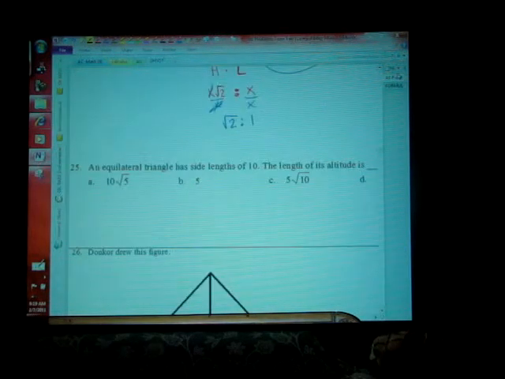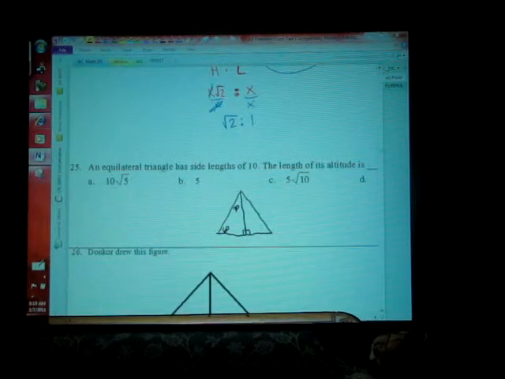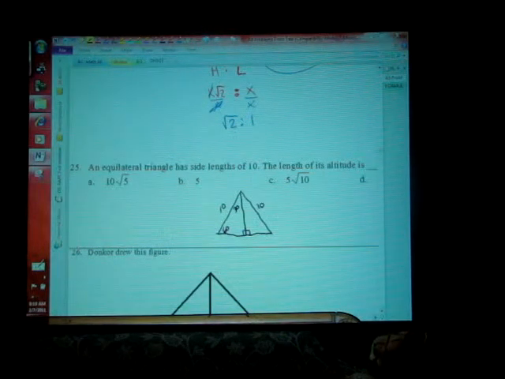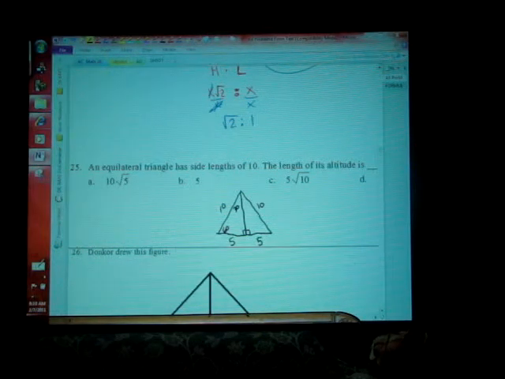These are ratios that you really should memorize, but even if you don't, the front of your test booklet will have them there, so just know that. Alright? So, it's got an equilateral triangle that has a side length of 10. You're going to draw your equilateral triangle. Sorry, my drawings are shaky. This is 60, this is 30, and that's 90. Now, it says the side length is 10. That's 10, that's 10. What do you think happened when you dropped that altitude straight down at 90 degrees? If you said it split it into 5 and 5, you are correct.